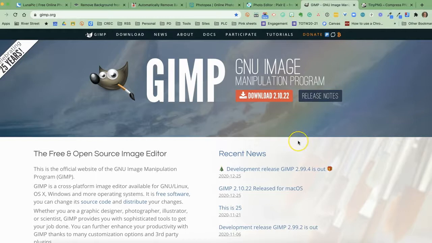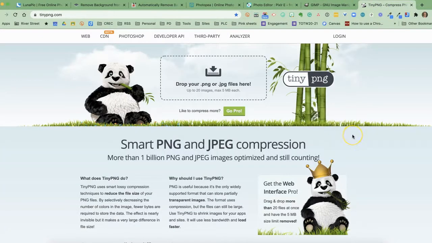Finally, you may find that you have a photo that's big and beautiful, but you want it to be smaller. And I don't mean smaller in size, and like now it's not 8 inches wide, now it's 5 inches wide. I mean smaller in size. I don't want it to be 10 megabytes, I want it to be 2 megabytes. Tiny PNG is the best photo compression that I can find that's free to use.